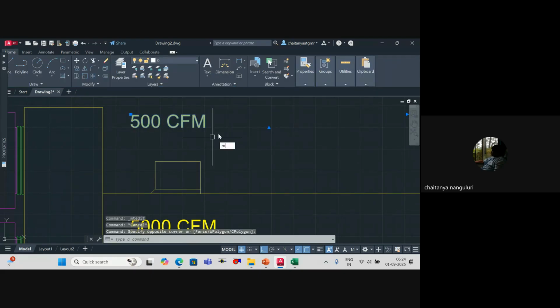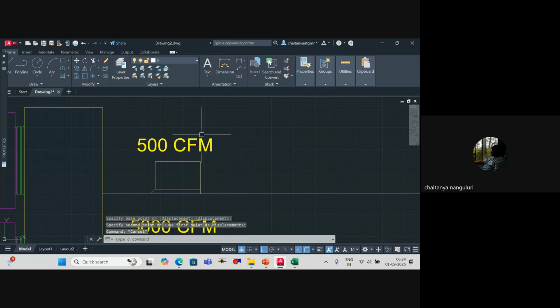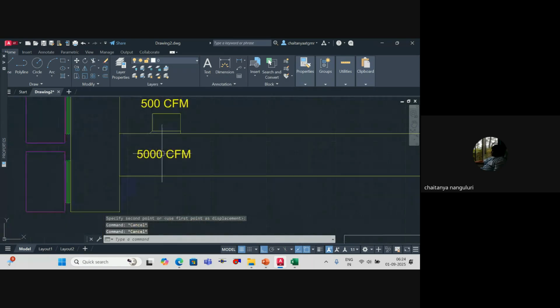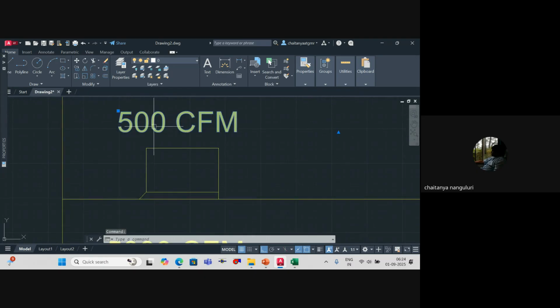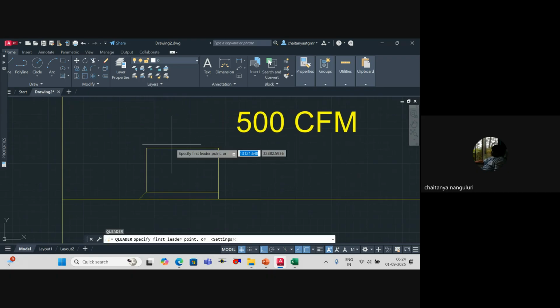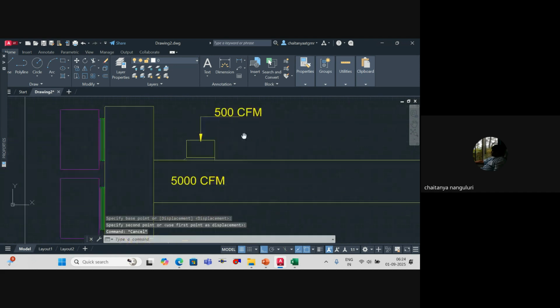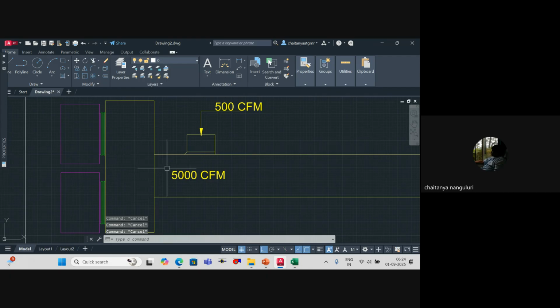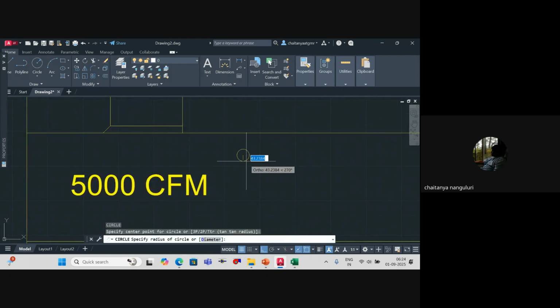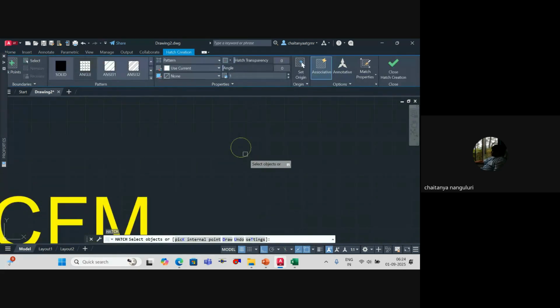So if I'm throwing 500 CFM into this particular collar, the duct cross-section area we will design according to 5000 CFM. You agree? Because 5000 CFM of air should go through this ducting. But this collar will be sized only for 500 CFM. Obviously, I don't require more. But when you design it for only 500 CFM, the main disadvantage is, you can imagine the air flowing in this direction. Let's say this is your air molecule.